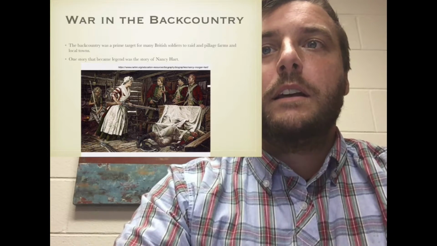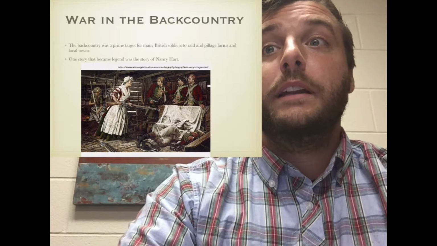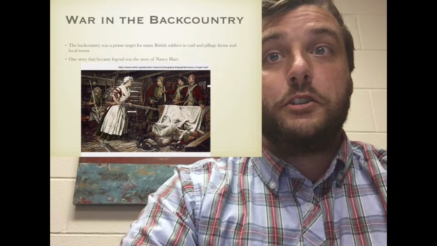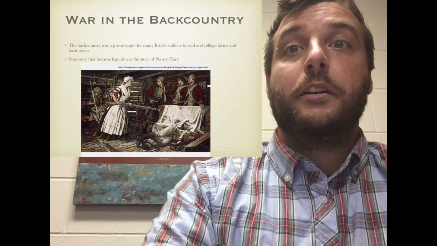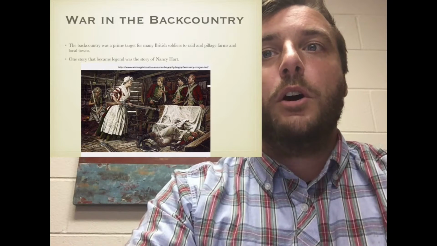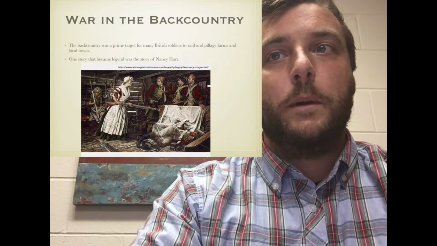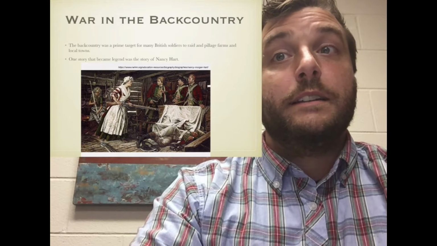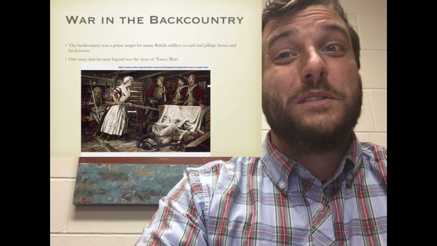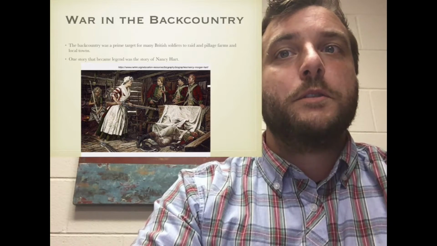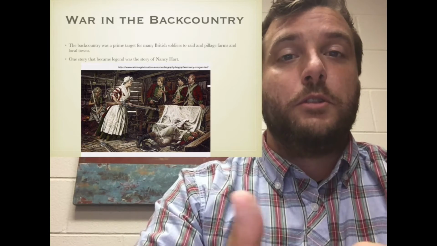Now, while the soldiers ate and drank, Hart began sneaking their guns out through a hole in the wall. Caught holding the third gun, she drew it and threatened to shoot. When a soldier rushed at her, she killed him and wounded another. The rest surrendered. Now, when her husband returned, Hart was holding the British soldiers at gunpoint. They, along with neighbors, hung the soldiers from a nearby tree. Now, here's the cool part. In 1912, 6 bodies were found buried near the Hart home, believed to have been those of British soldiers, giving credence to the Hart legend.